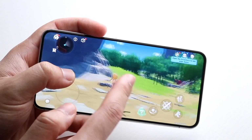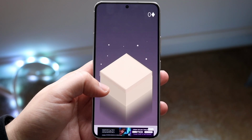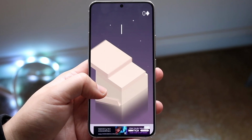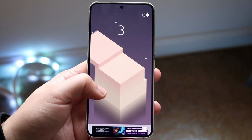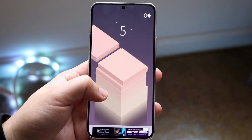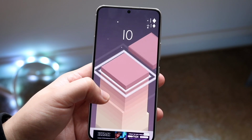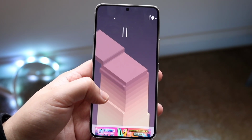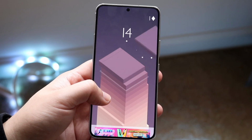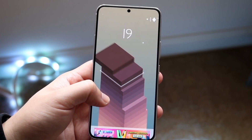So when it comes down to it, between these two phones, I like the Galaxy S21 FE. I think it's a great phone. I like the Galaxy S22. I don't really love either one of these phones, to be honest. I love the Galaxy S22 Ultra. I love the S21 Plus. I really don't see these two phones being direct upgrades to one another. If I had an S21 FE, I don't think I would go to an S22. I would much rather go to something like an S22 Plus or an S22 Ultra and spend a little bit more money there.